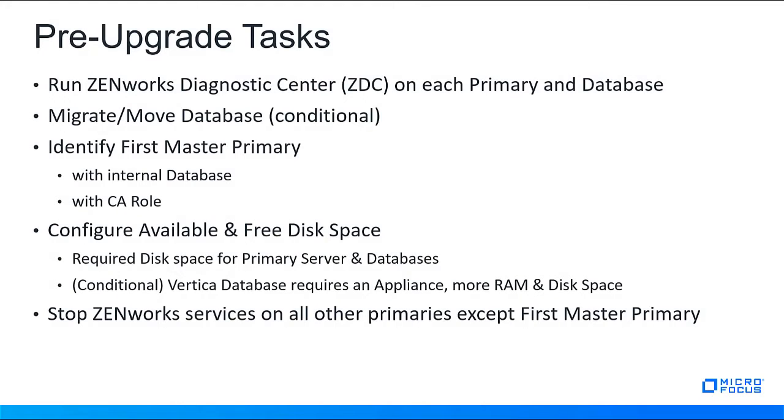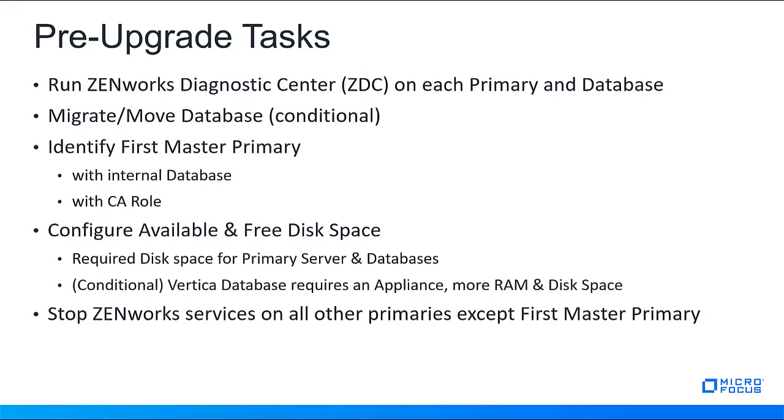Pre-upgrade tasks: run ZenWorks Diagnostic Center on each primary and each database. Migrate and move database is obviously conditional. If you're on Sybase, you're going to have to migrate. If you're still supported on 2020 for the database you're on, then you won't have to do any moves or migrations. Identify the first master primary with the internal database or the CA role.